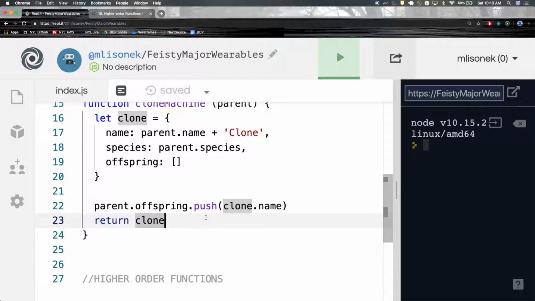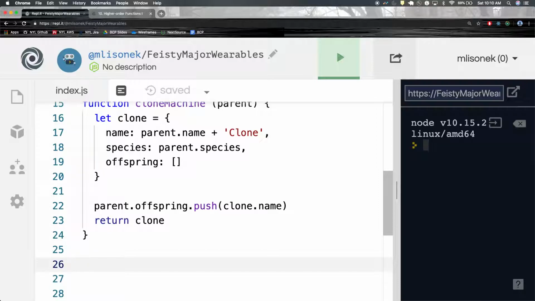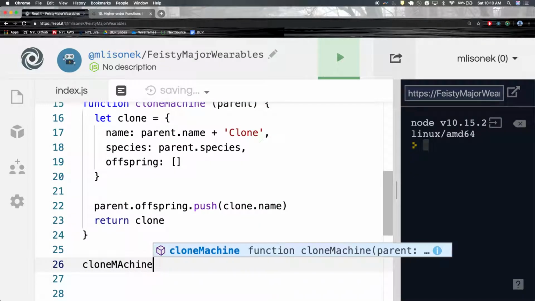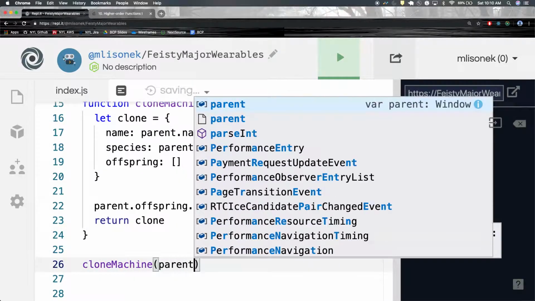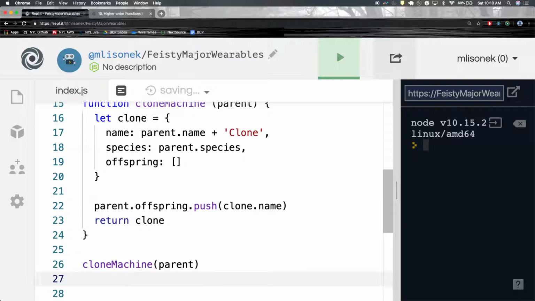So when we console log parent at the end of this, after we run this, so if we run clone machine of parent, well, I guess I'll console log this too.